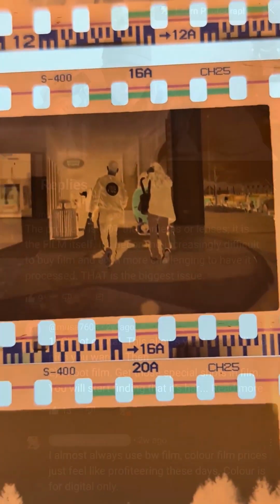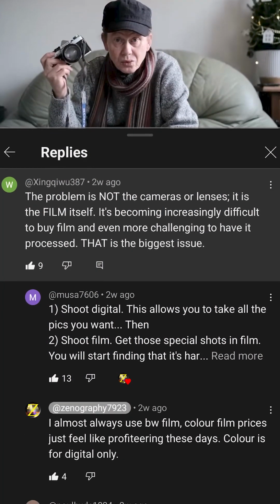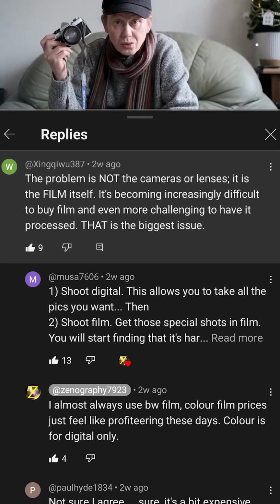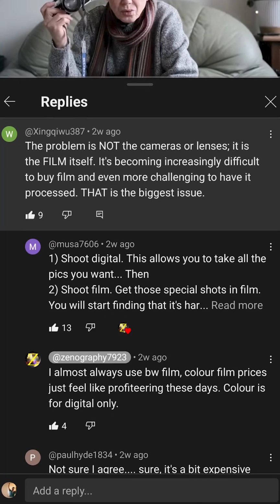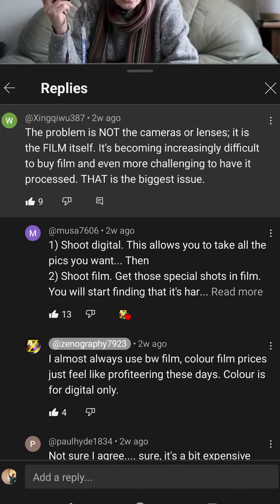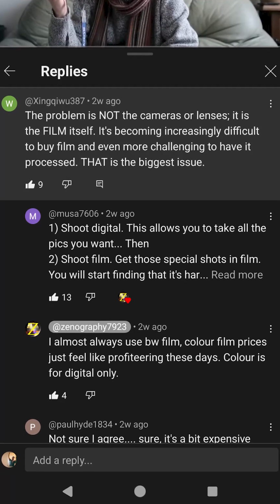Then I read a comment on one of the Zenography videos, who's a great YouTuber. Somebody said that film is just too expensive now, and it's not worth it, even though you get these cameras for a crazy deal. The YouTuber actually replied and said that's true, but he's only going to be doing black and white film, which is more affordable. And I hear that it's easier to actually develop yourself. So over the next couple of months, I'm going to give that a shot.